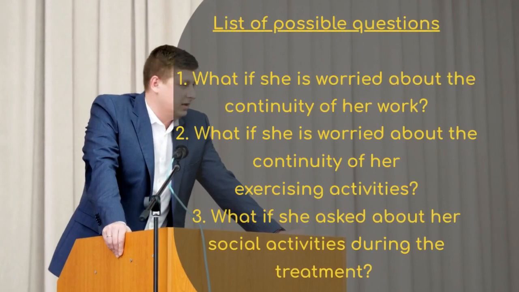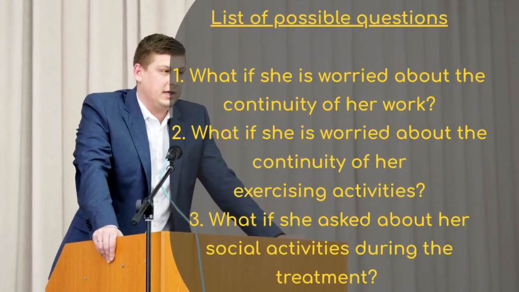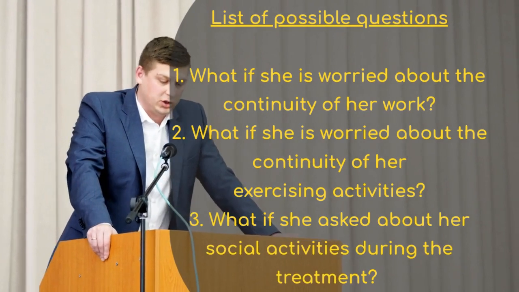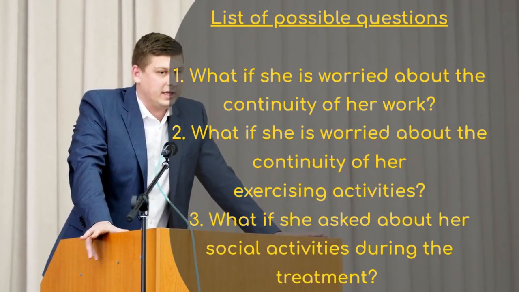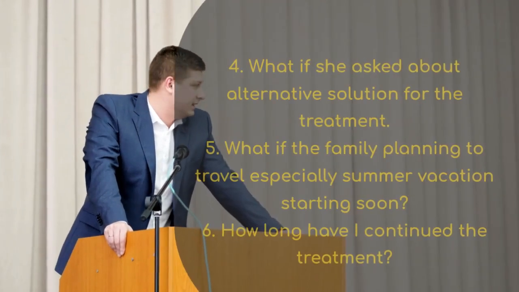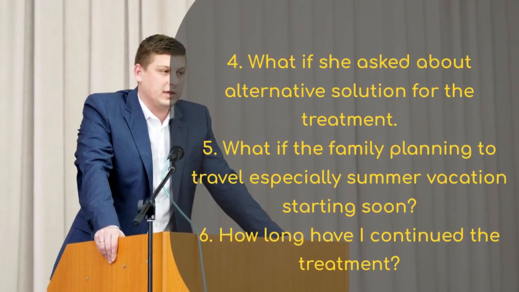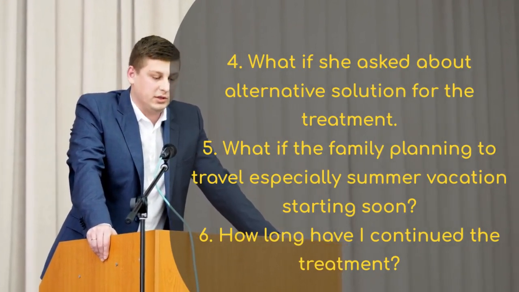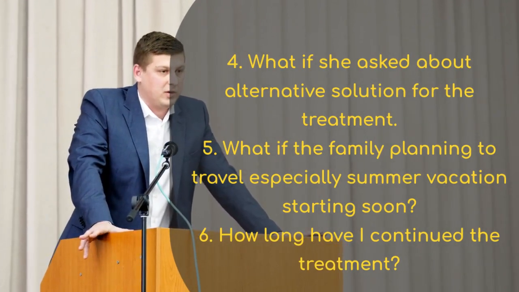Now you can list some possible questions such as, what if she is worried about the continuity of her work? What if she is worried about the continuity of her exercising activities? What if she asked about her social activities during the treatment? What if she asked about alternative solutions for the treatment? What if the family is planning to travel, especially with summer vacation starting soon?